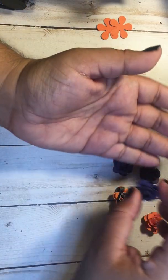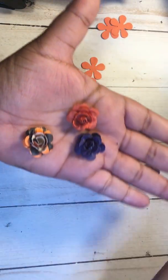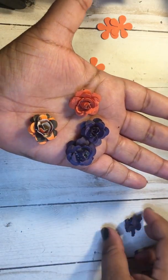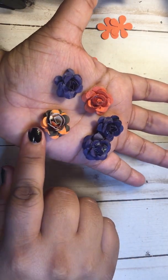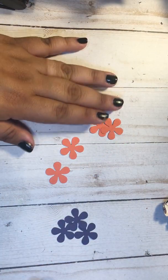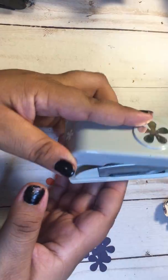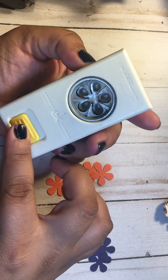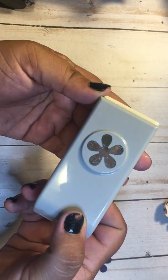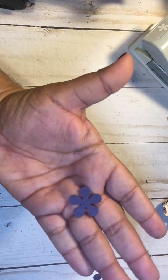In today's video, I'm going to show you guys how to make these three-dimensional roses or flowers. I will call them roses, out of these flower punches. All you'll need for this tutorial are some flower punches. I use these, EK Tools is the brand. I just use this little flower punch and I punched out some colored cardstock.